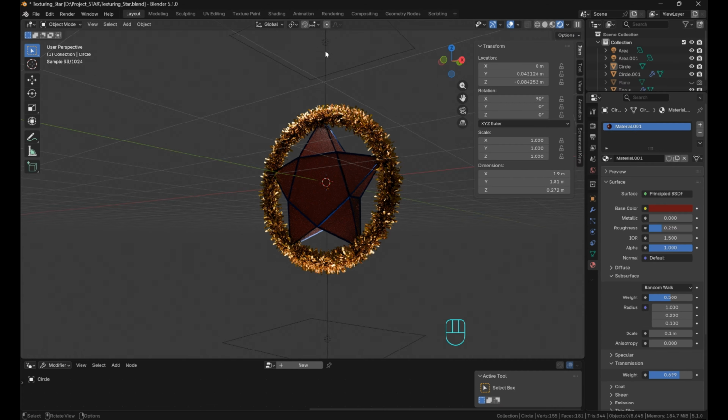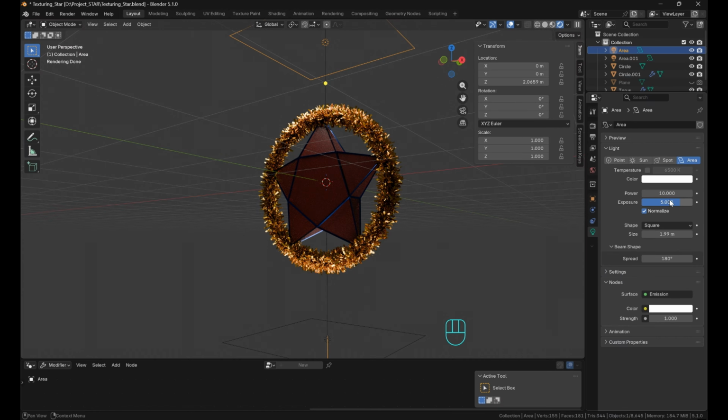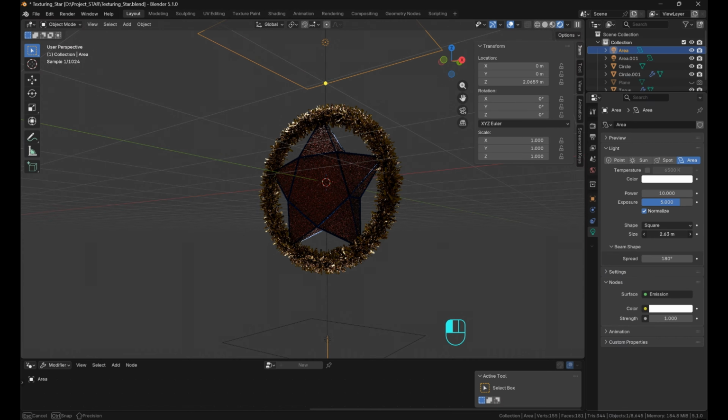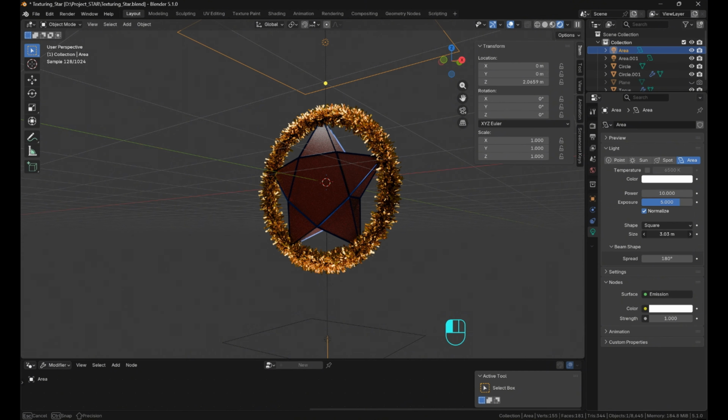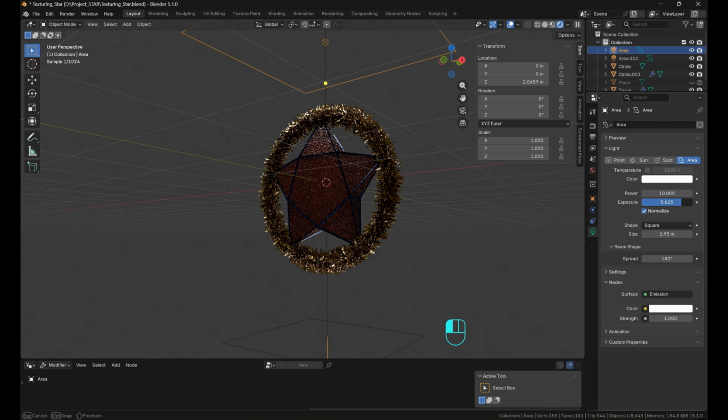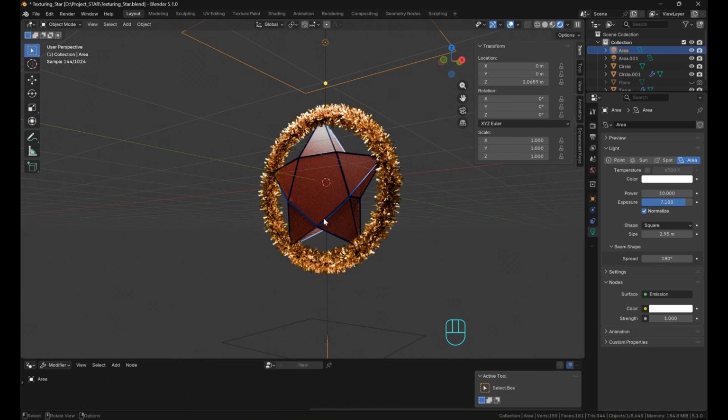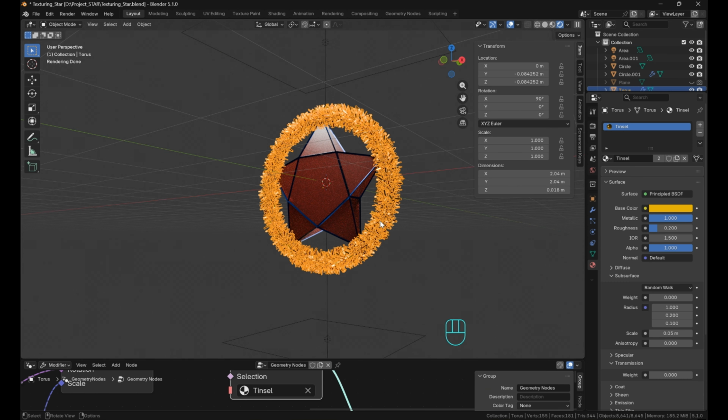For now, everything will depend on the light. So we have this light here. If you would like, you can change the scale of it. Here, for example, I will make it bigger. We can change the exposure here. As we are working with versions lower than 5, you will have only power here. So you are playing with the power in this case, all right? One here it is, right? The tinsel now is too bright, for sure.